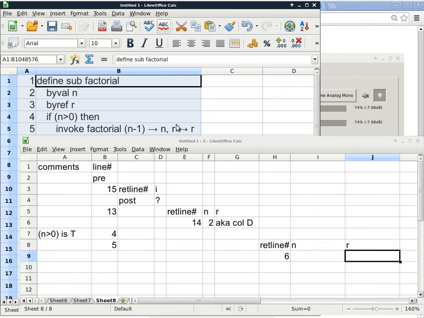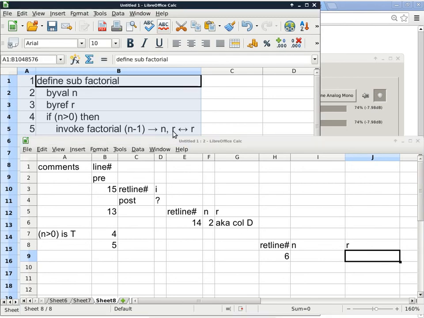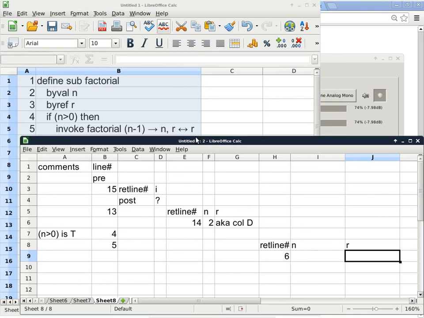R is, okay, we use R to specify R. But remember the one on the left-hand side is the R of this invocation, the invocation that is active at this point. The invocation that is active at this point has column G as R, which is an alias already. So the question is, when you pass an alias along to another subroutine, what are you really passing? Okay, two options. The first option is, I'm just passing the alias along, and that's it. Second option, I'm passing an alias of the alias. Okay, which one do you think is the answer?